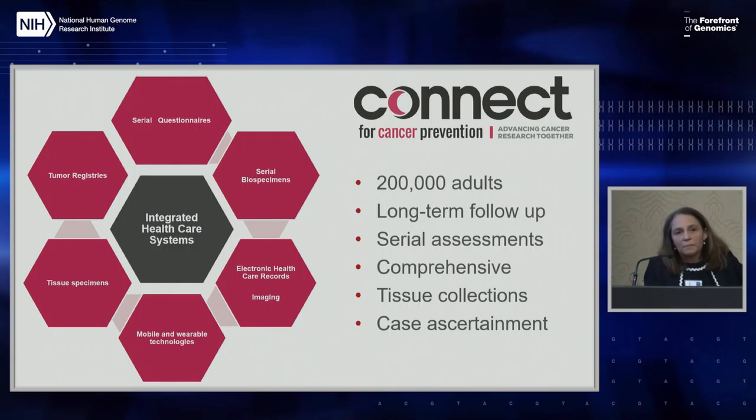Those were epidemiological studies, but when evaluating risk models, it's important to do it as close as possible to where they'll be applied in clinical practice. Integrated healthcare systems are a good setting for that. In our Division of Cancer Epidemiology and Genetics at NCI, we're starting to stand up a new prospective cohort study of 200,000 adults. This will provide a good setting for both discovery of new risk factors for breast cancer - using biomarkers, serial measurements, EMR data, and classical risk factors - as well as evaluating the predictiveness of risk models as we improve them.